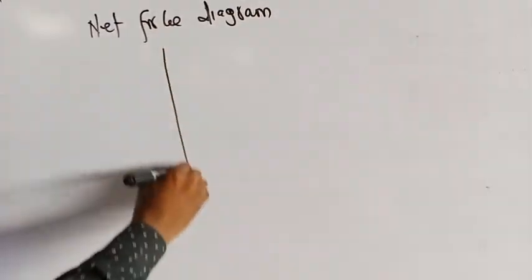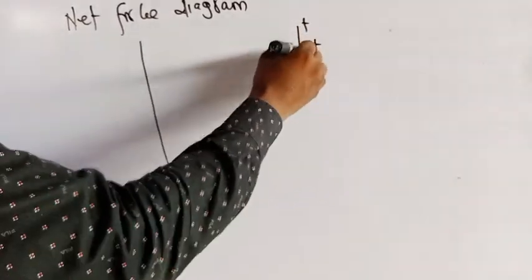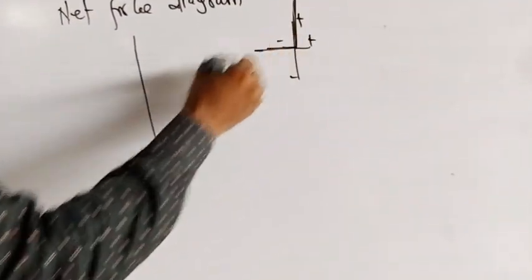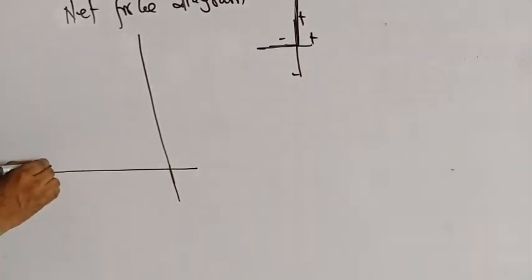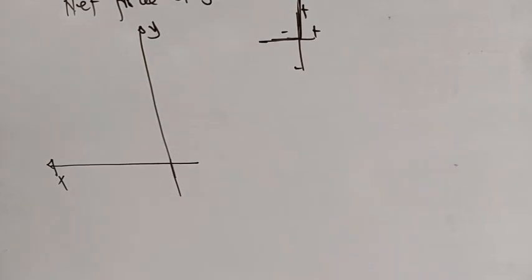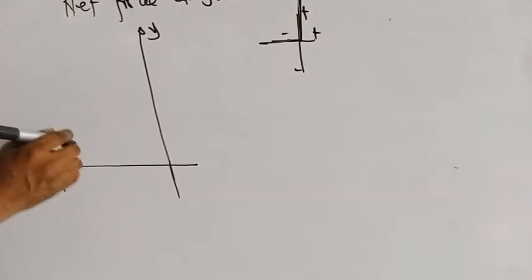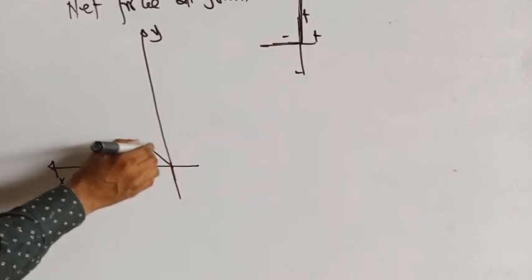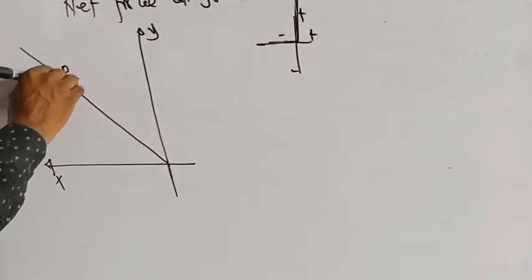So the y is positive according to sign convention, plus, plus, minus, minus. The y is positive and the x is negative. So my diagram will go like this. Here's my x, and here's my y. The resultant force, according to the parallelogram law of vectors, will come from the point of concurrency of the two force systems. Here's now my resultant force, R.